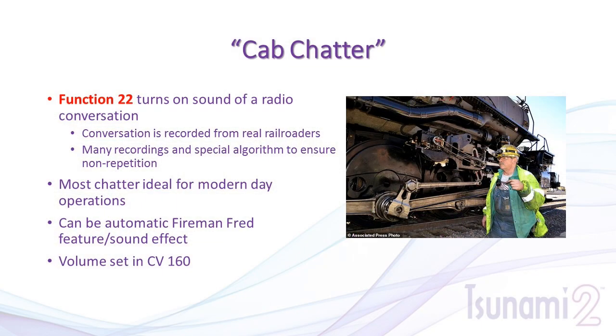Next up is cab chatter. Now, this is defaulted off on the steam locomotives. Fireman Fred doesn't use the cab or the radio or anything like that. But it is still available on function 22. So when we turn on function 22, you can start hearing some random radio conversations. And we have a handful of different sound effects built into there, different recordings that are taken off of real radio transmissions or off of scripts of real radio transmissions, and you can adjust that. It's there if you want to enable it for some of your more modern steam locomotives and stuff like that. And again, you can adjust the volume in CV160.